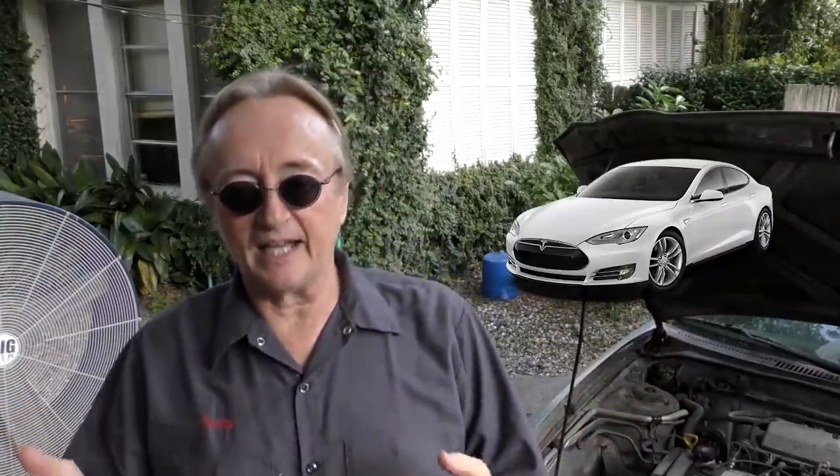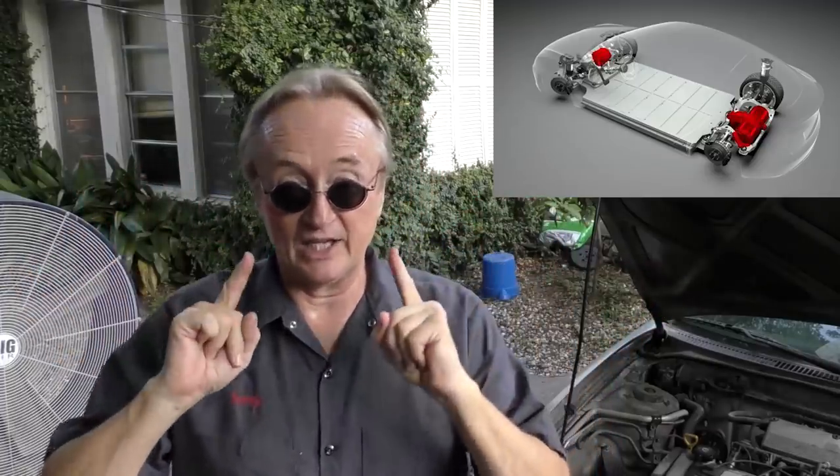But there's one vehicle that takes all-wheel drive to the most insane level of technology, and that, of course, is the Tesla Model S. They have a motor at each wheel, an electric motor. So in the Tesla, since each wheel has its own electric motor, you're talking about ultimate control of the power that's transmitted by each wheel, because it's controlled by computers and electronically. So if one wheel's in really bad ice and the other one is on dry pavement, then you can pretty well set it up so you're not sliding all over the place and still have good traction. But then again, we're talking about mega bucks here.